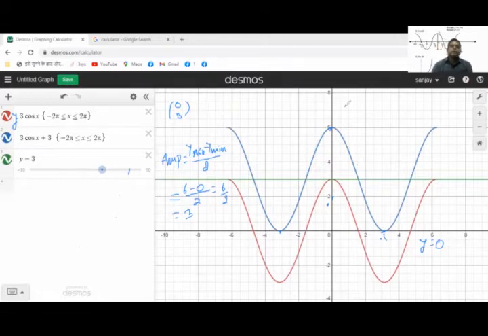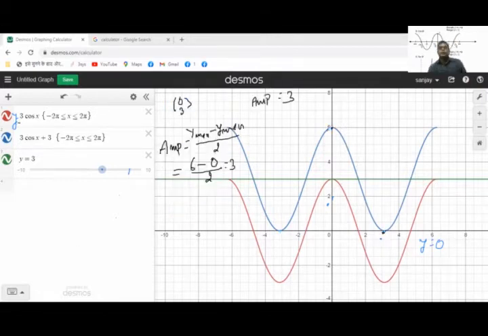And here one more speciality is how to find this value. You can say this as C. Okay, that is the constant term, which is in fact due to the translation vector (0, 3). So the constant term C we can write as y max plus y min, and divided by 2. Why is it?